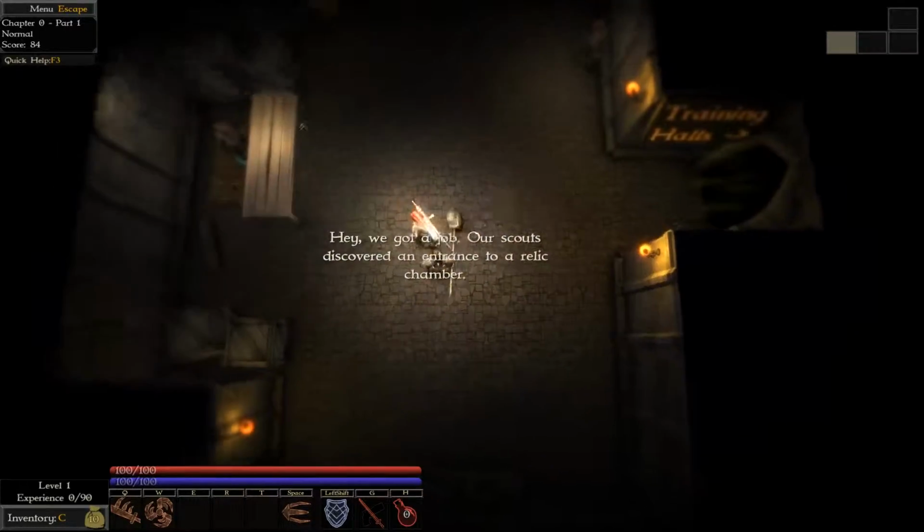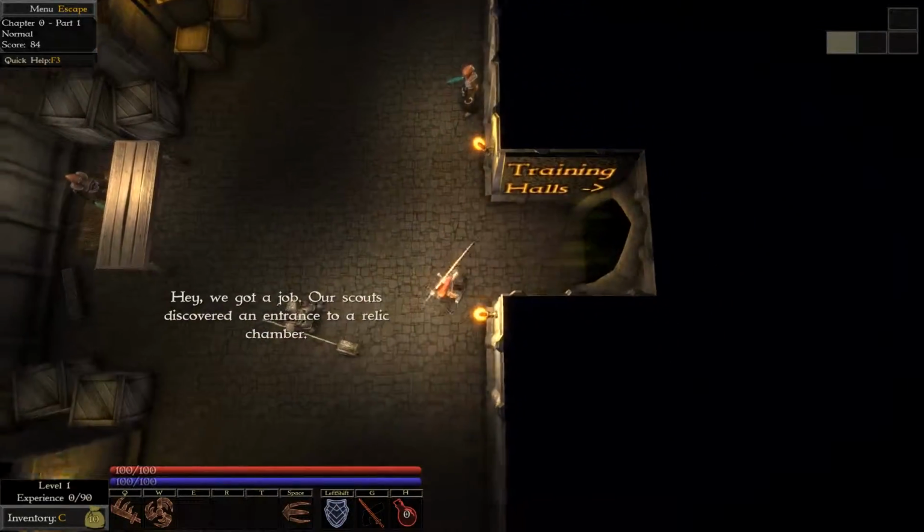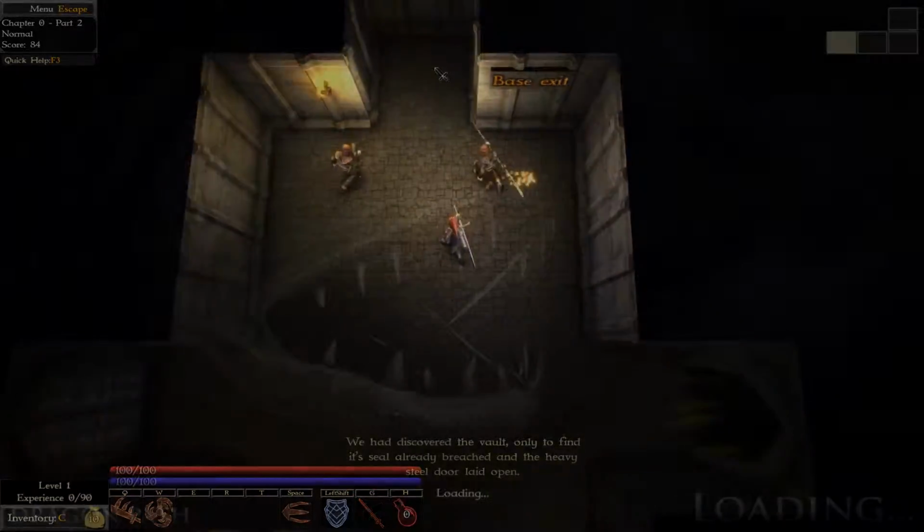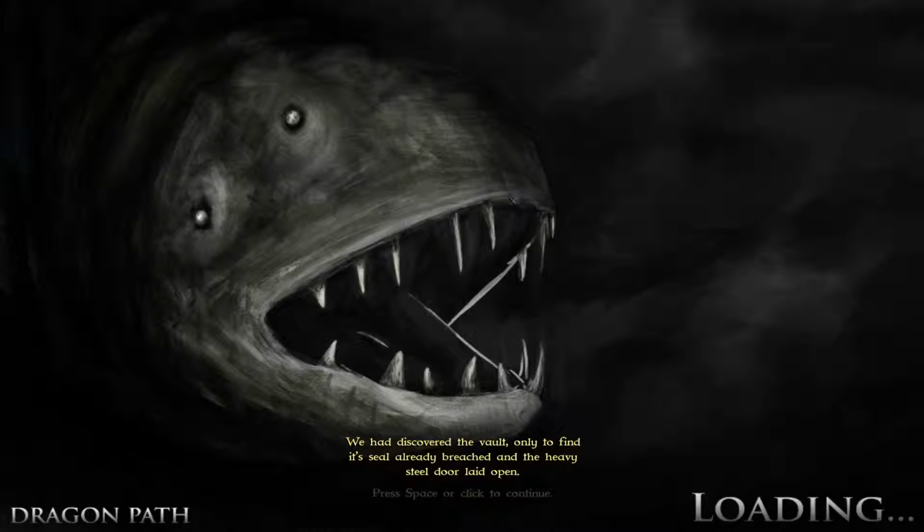And then we get a little bit of story stuff. So it's like, hey, here's some story stuff. Now there's the training halls. We're going to skip the tutorial because I already know how to play, so we get to skip all that stuff. Then we'll just go straight forward.